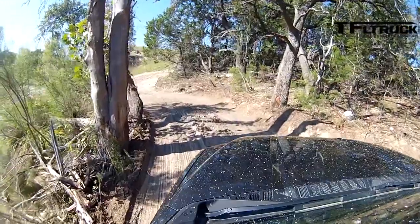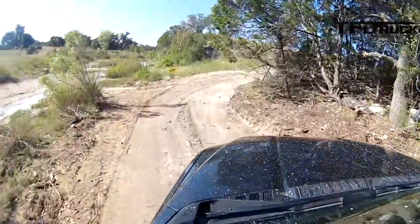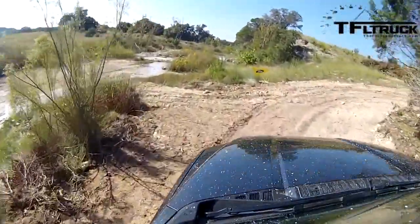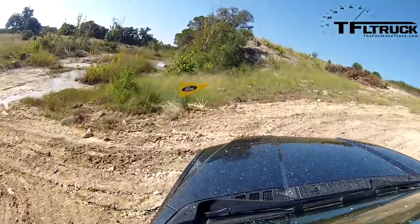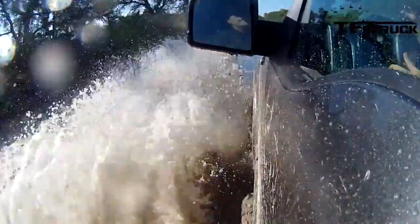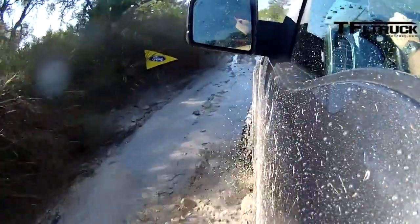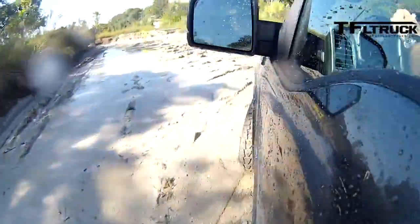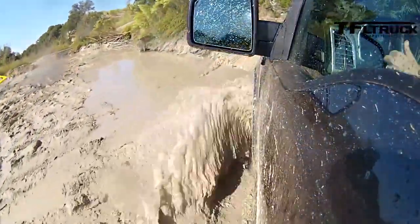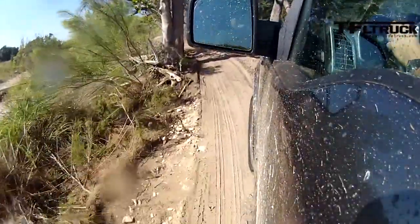A little power to go up — nice! This is actually a pretty good little off-road course. Look at this — right through the river. I love going through rivers. A proper river crossing — this is pretty cool. A nice splash going through a little mud bank right here.